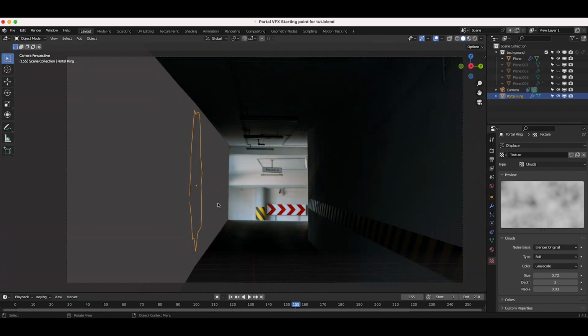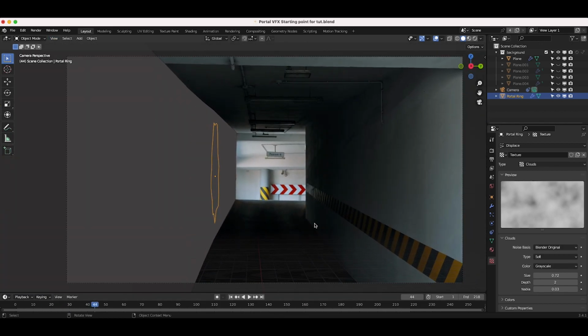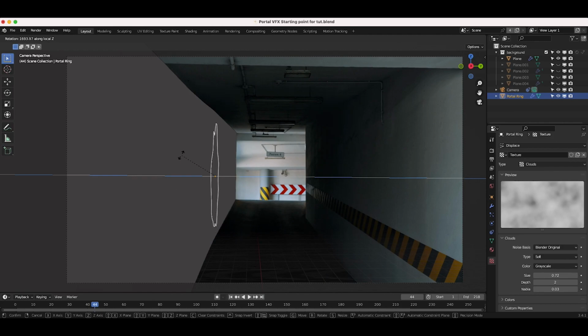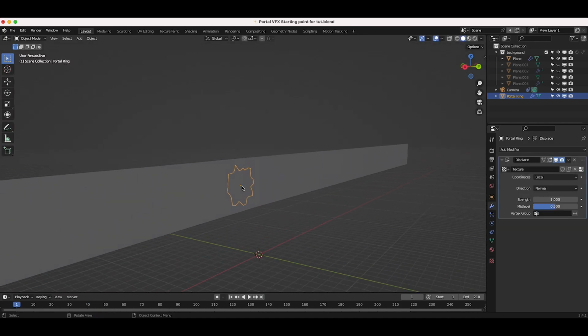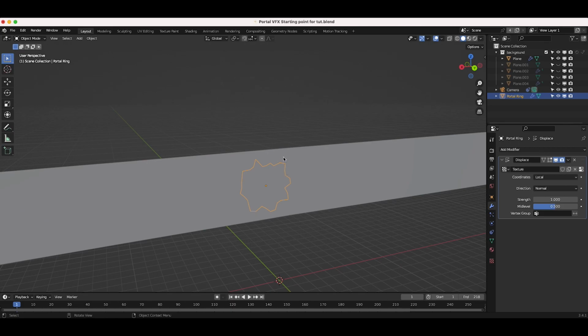Take a look through our camera here. So now we have an interesting portal, and you can imagine it here if it were spinning. It's going to create an interesting looking portal. And one thing we can do in order to adjust this portal even further, if you don't like how much our portal shape is being broken up, is we can just dial down the strength setting of this displace modifier. So I'll just bring this down a little bit so it's not quite as heavy. So maybe something like 0.5.